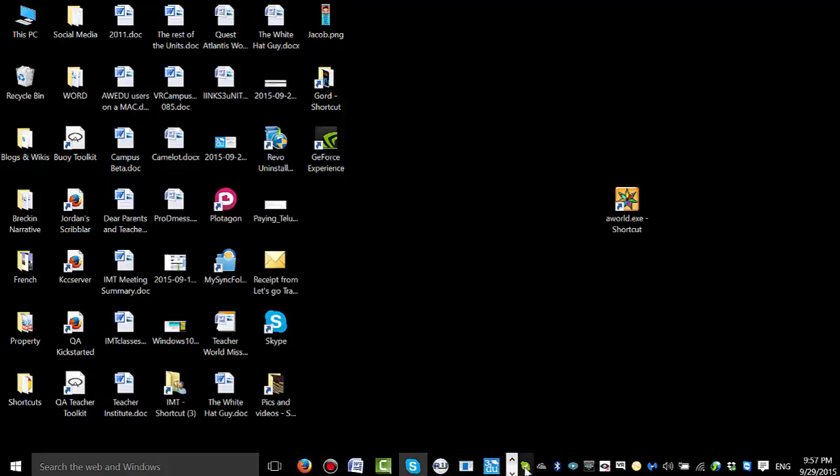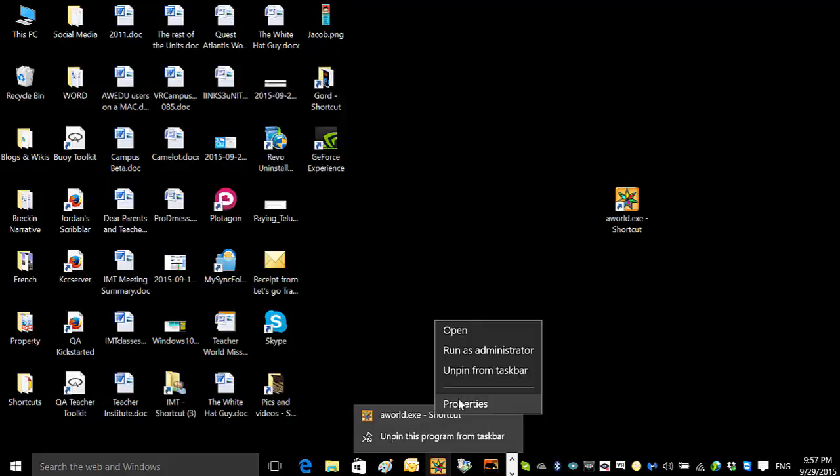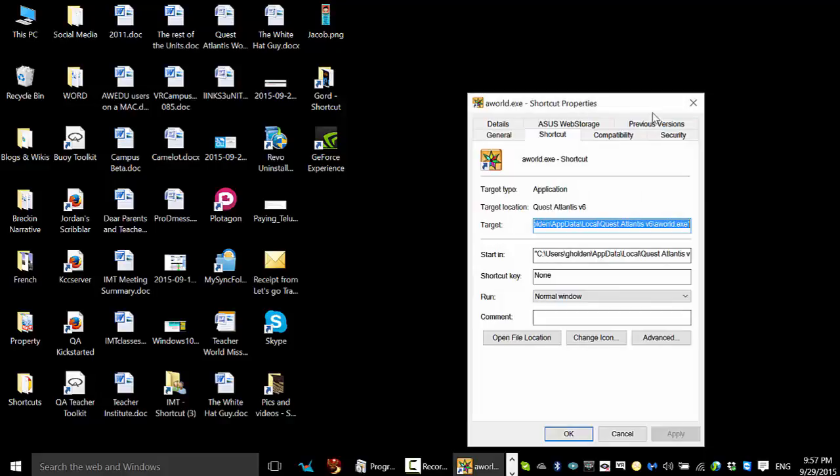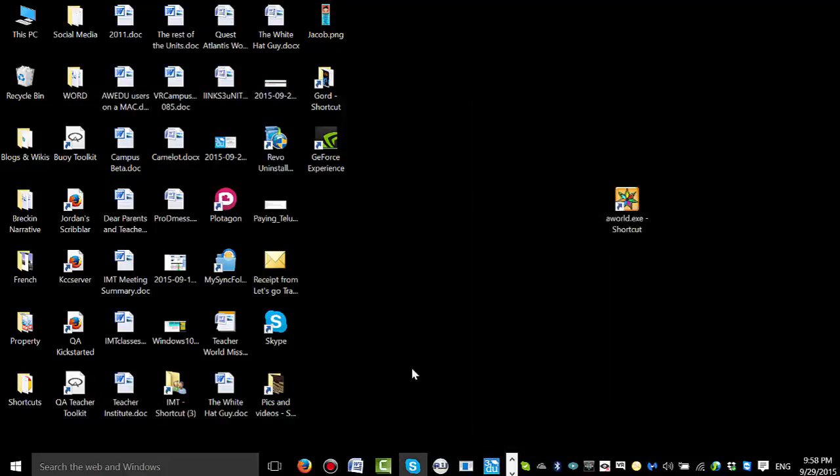So here's what I'm going to do: I'm going to right click on it, go to the shortcut, go to properties, go to compatibility. Then I'm going to run this program in compatibility mode and make it for Windows 8. I don't think anything else there we have to do. I'm going to go apply and OK. So now it should be running compatible with Windows 8.